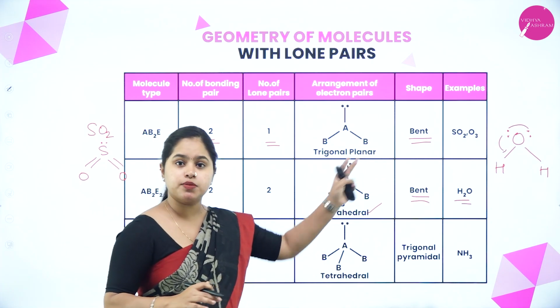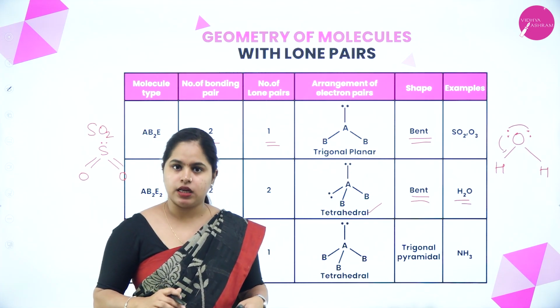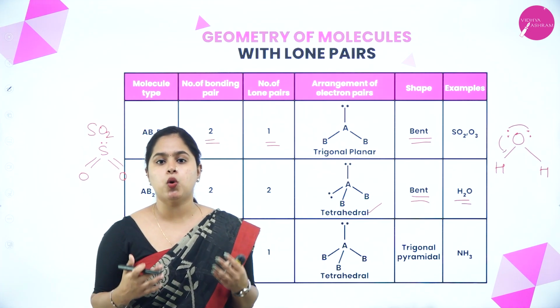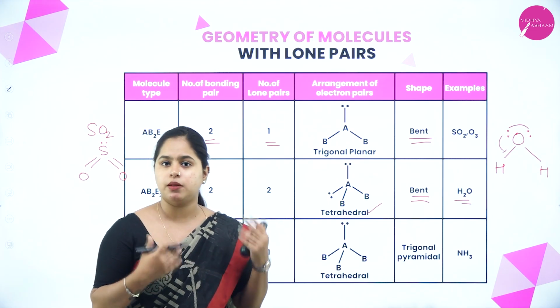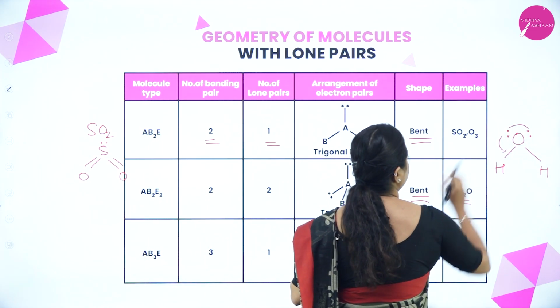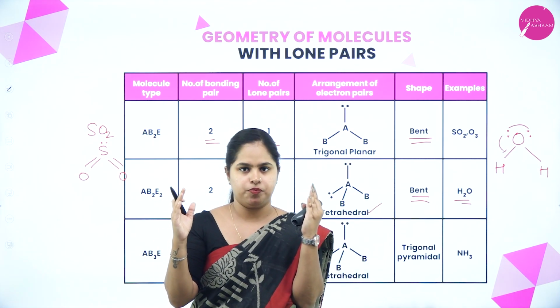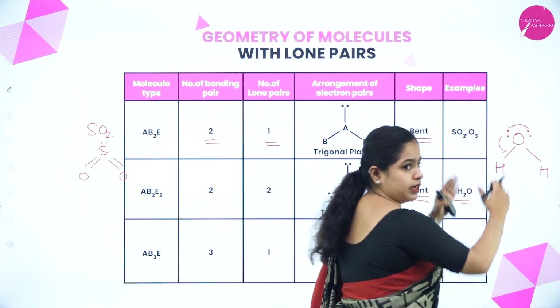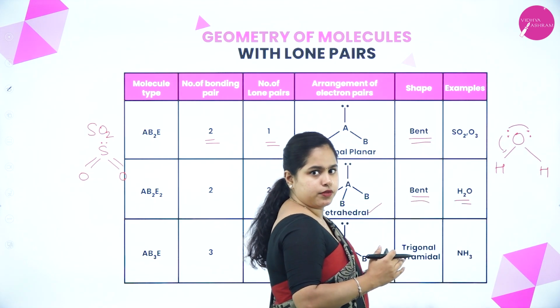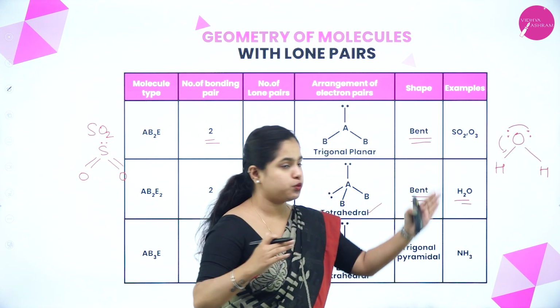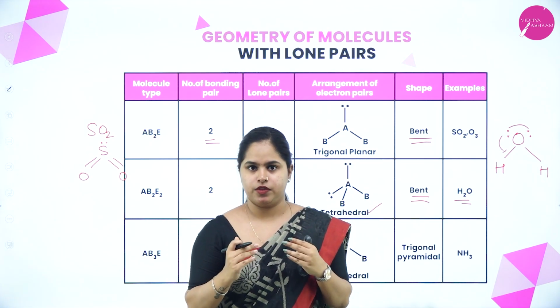So, all the 3 types of repulsions are there, right? We studied that lone pair interactions or repulsions are the maximum. So, what do these 2 lone pairs try to do? They try to reach a position which is at maximum distance from each other, right? What happens to the bond? It starts bending, right? Yes, the 2 OH bonds come closer to each other, right?